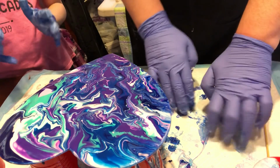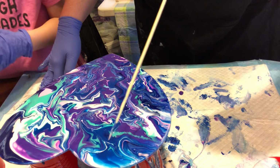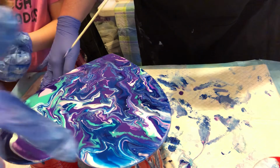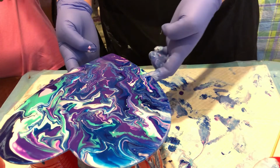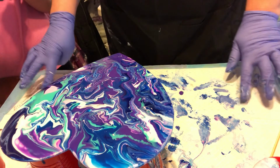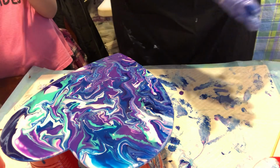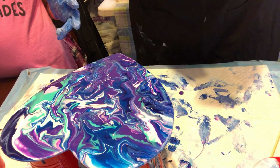You good? Yeah. So, wow, look at that. Look what's happening there. That's really cool. I like how ocean looking that is. It looks like an ocean right there. It does. It looks very cool. All right, so that is poured paint on wood with your 8-year-old.